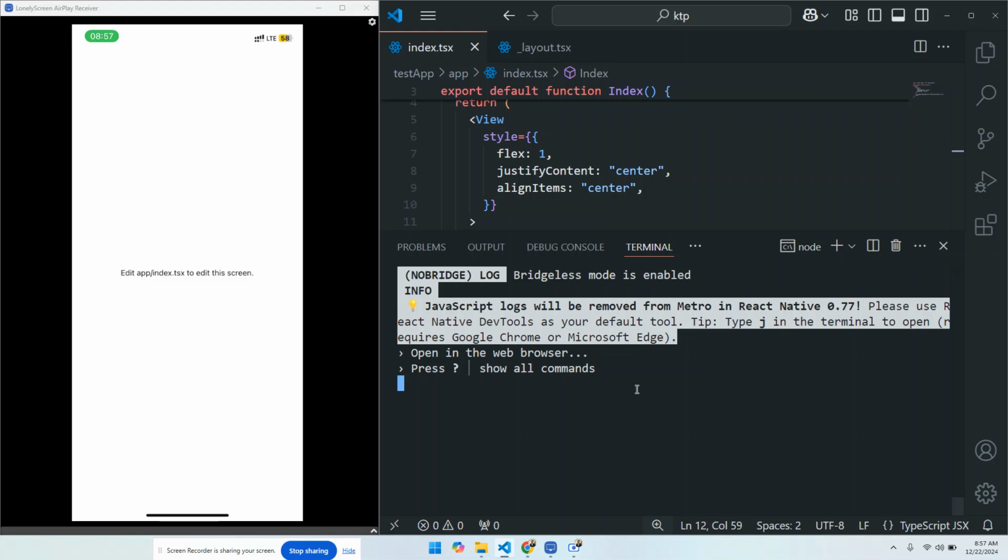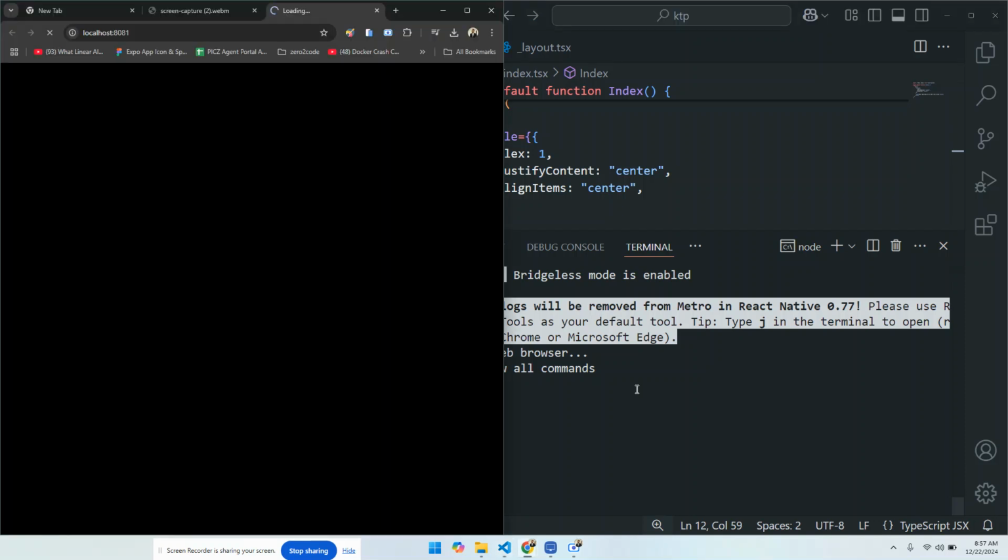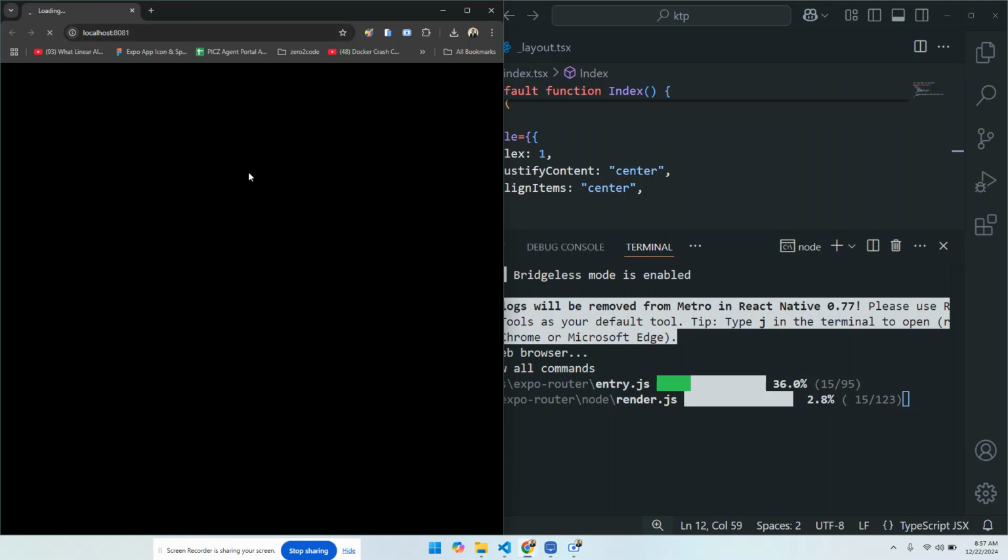Now, the web browser and your phone are actually different. I find it way more comfortable running Expo on my phone and coding from there than running it on a web browser. Why? Because some things work differently on a mobile phone. If I want to build websites, I'd rather use a different framework than Expo. That's my personal preference. So I don't normally use Expo for web development. If I did, I would be running the project every time inside a web browser. But because I normally use it for mobile, I'd rather just run it on the phone.